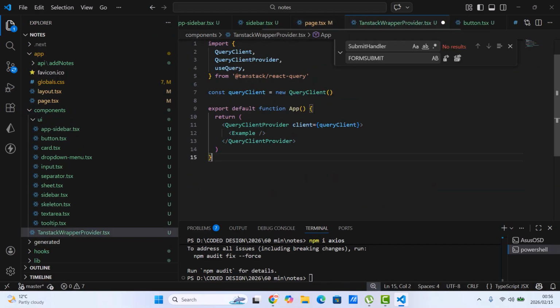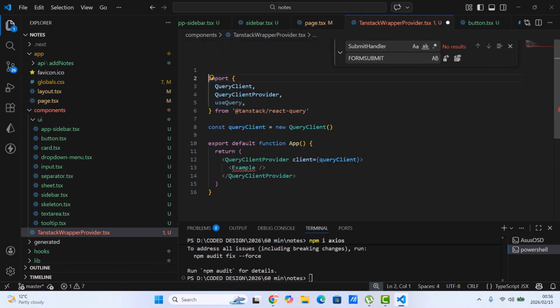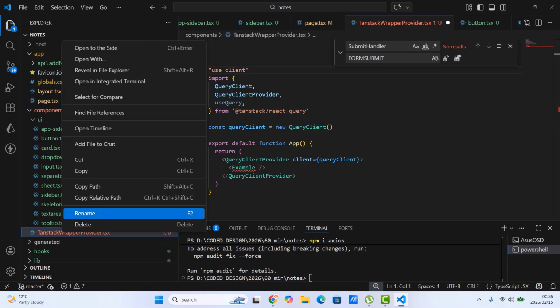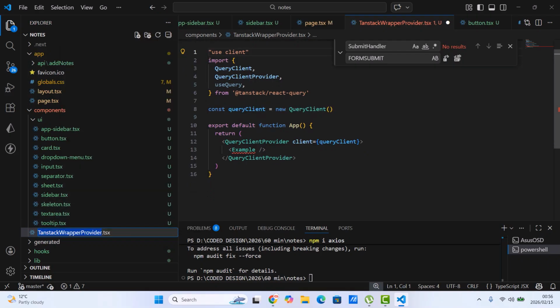Now let's just paste this here. Then let's make this a use client. Somebody might ask, why are we not just using this on the layout? Remember, a layout doesn't run on the client, it's always running on a server, so this will give us issues. So what I want to do, TanStack wrapper provider, copy this name as is, and export default. We are going to change this a little bit. Export default, let's change this to TanStack wrapper provider. Happy with this, I don't want this example.